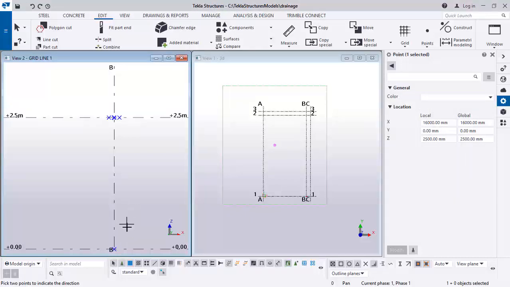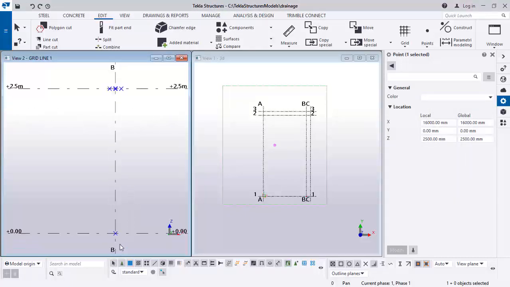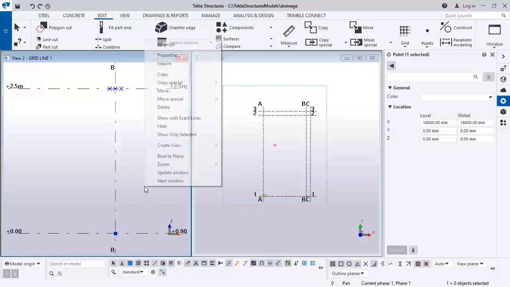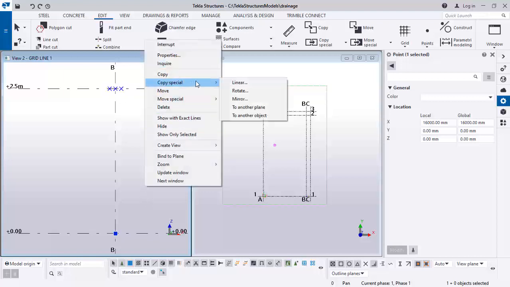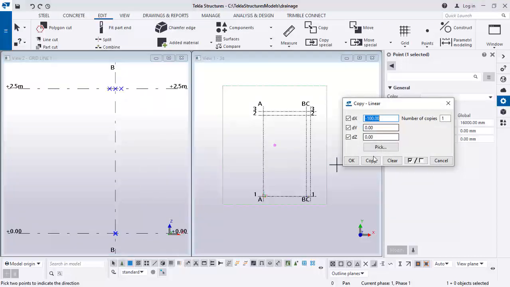Alright, I will also align this one. I will also align this one. Right click and copy special linear.